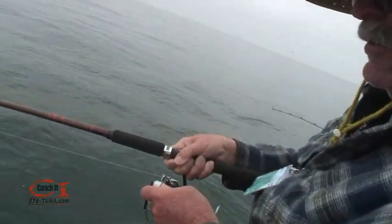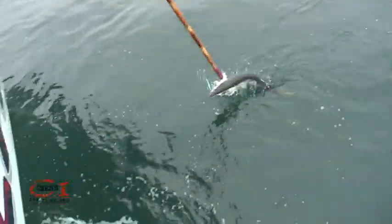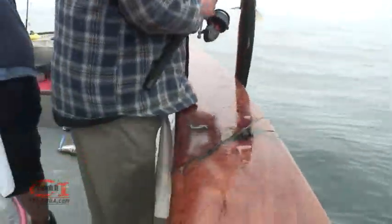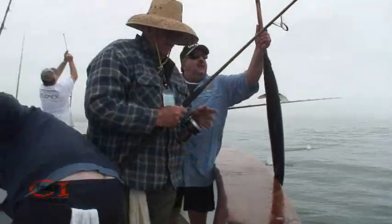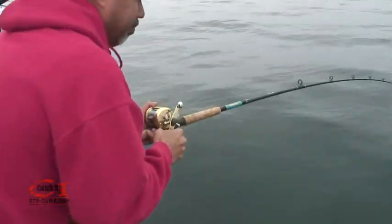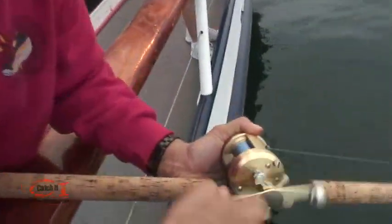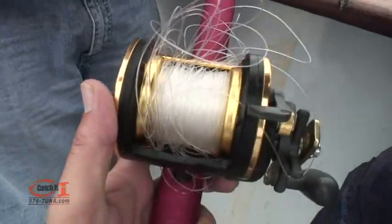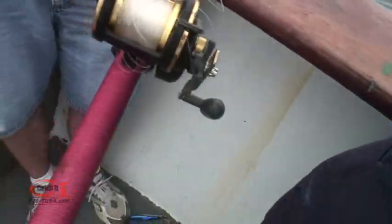Whether you're a new angler or an old-time fisherman, you're going to love these Bass Pro trips. They are fantastic. So many nice freebies and so much fun. You know, on every one of these trips, somebody comes up with a backlash. I think we have the winner coming up next. We'll never, ever get that backlash out. Start cutting.